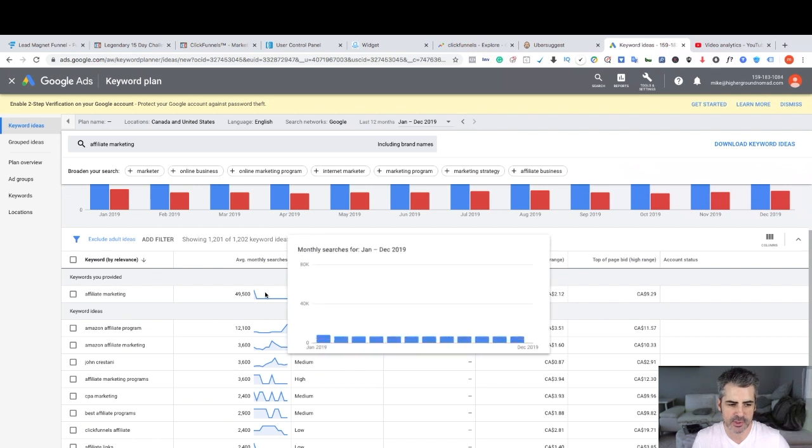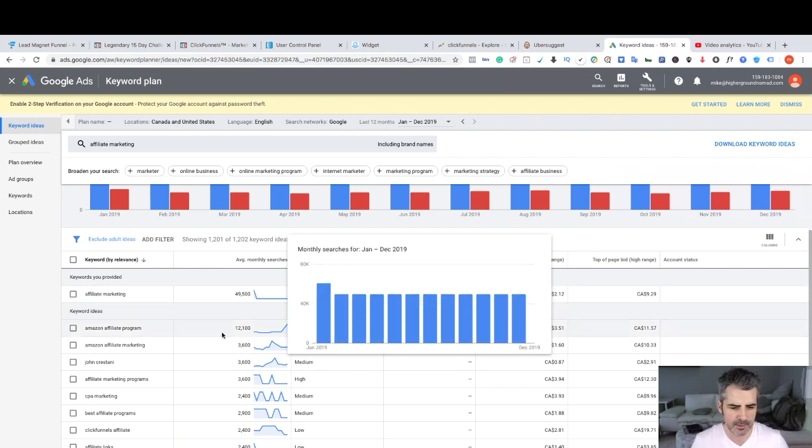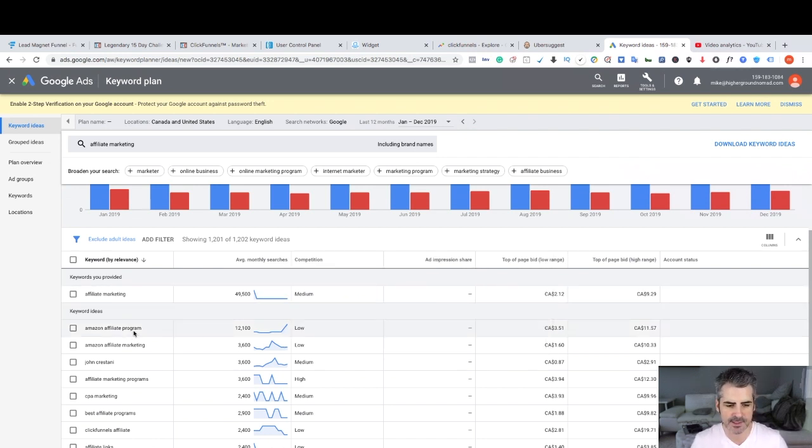Now, people are searching for the Amazon affiliate program, which has 12,000 searches a month. That's because of all the YouTube videos you see on different products and reviews. People are creating content around the latest camera, the latest computer, the best man cave setup, and they all have affiliate links inside their YouTube description. When you click and make a purchase from that click, they're going to make a commission. Now that's one way you can do it.